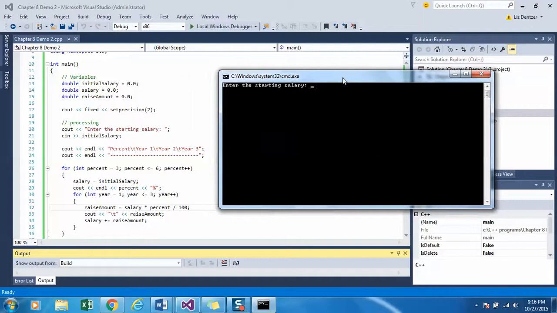So we'll do this with a starting salary of 10,000 because we can do that in our head. And if we go through and look at this 3%, year 1, your raise would be $300. Yep, that's right. $309 for year 2 and $318.27 for year 3. So if we get out our calculator and figure that out, that is correct. 4% based on 10,000, the initial value, 400, 416, 423. And it continues down through. So that's your nested loop.